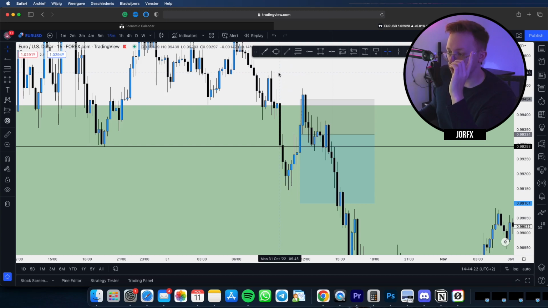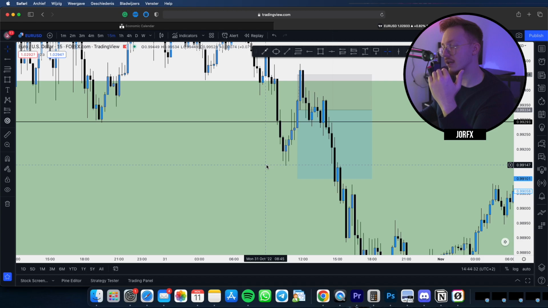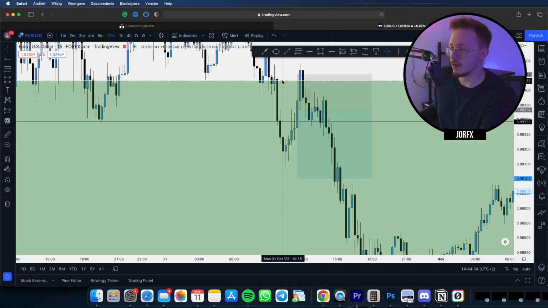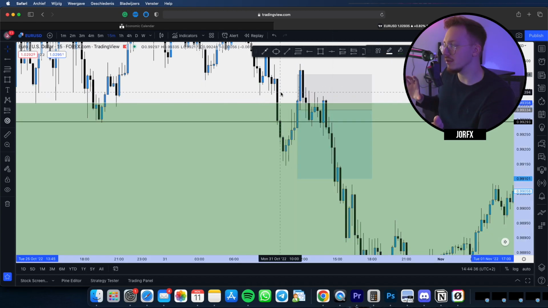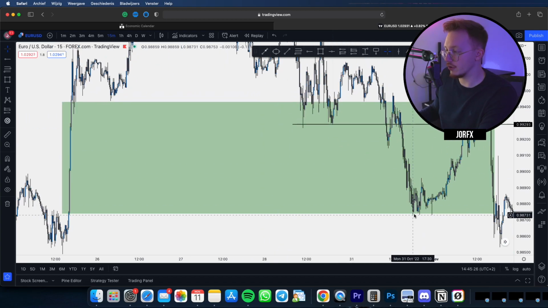Why do I do this? So that I can keep my take profit as low as possible, and I can get in and out of the trade as soon as possible. But yes, this is something that I will maybe try and backtest and see if it is really improving my edge or if it is not. If it would improve my edge to put my stop loss above the swing high every time, I might switch to that. So that is my trade. My trade was right here, and it is also in my London session, as you can see, 9:45 AM. And then my take profit will be at the low right here.